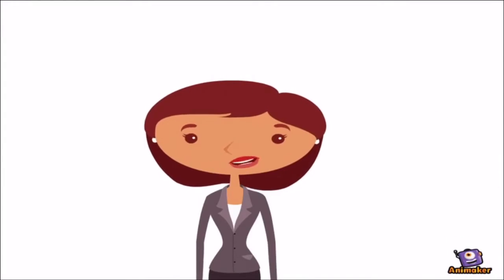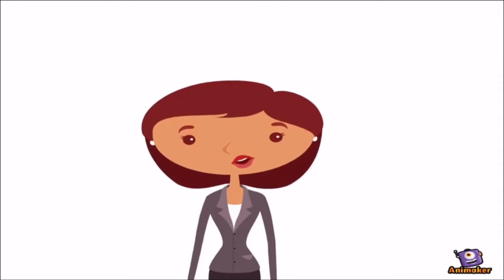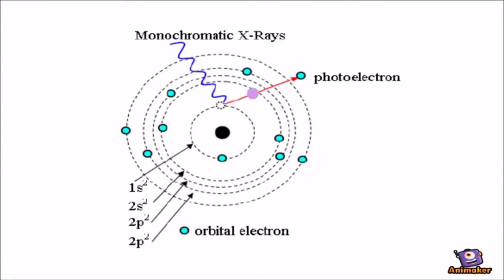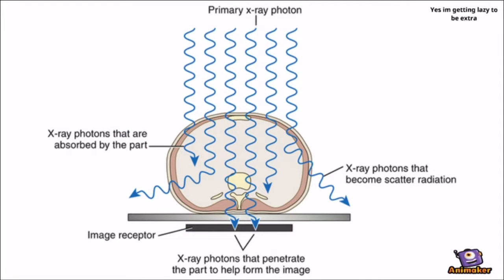Remember when I said the word photon? Well, when an atom collides with another particle, it excites the atom, causing an electron to jump to a higher energy shell. Photons are related to the electromagnetic spectrum system, but we'll get to that later. Once an electron jumps to a higher energy shell, the electron will fall back to its original level, which releases light in the form of photons, which then helps to form the image.